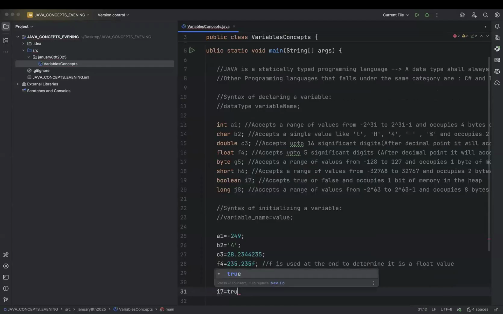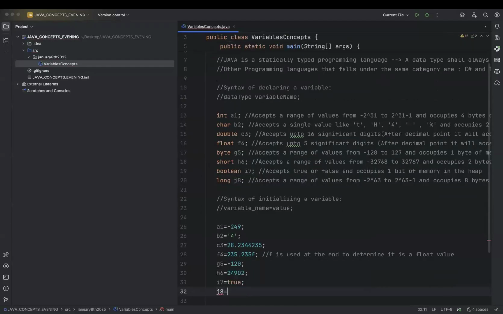I7, you can say true. J8, I'll say. The letter L is used at the end to denote a long value. Is this clear, everybody? Perfect.